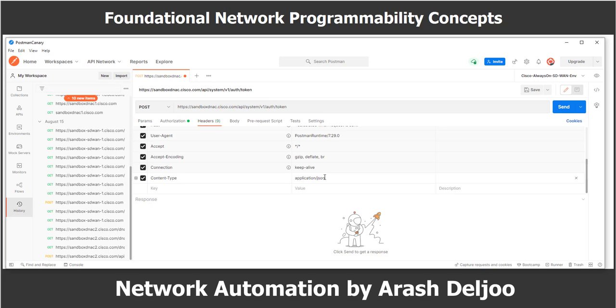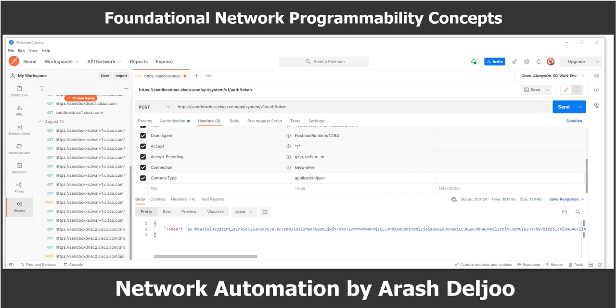That's it. Now click the send button to pass the credential to the Cisco DNA Center controller via the token API. Look at here, send. We need to wait some seconds. Okay, as you can see here, now we have the token. You need a token for any future API calls to the Cisco DNA Center controller. When you are successfully authenticated to the Cisco DNA Center controller, you receive a token that contains a string that looks similar to the following. Okay, this is our token.